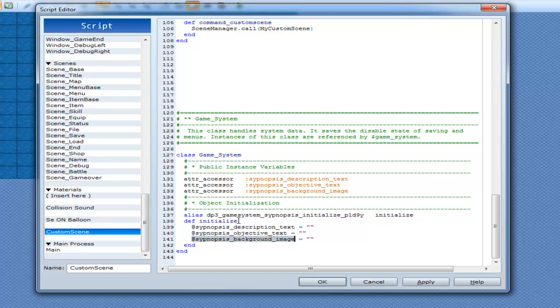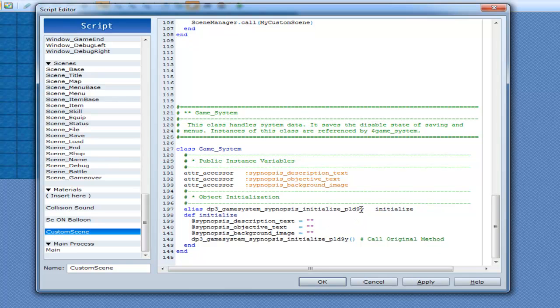Background image is the file name for the image you're going to be using, but that's pretty much it. They're all going to be set to nothing. They're just being initialized right now, and then you call the original method. Great. So that's how you set up attribute accessors and stuff like that.